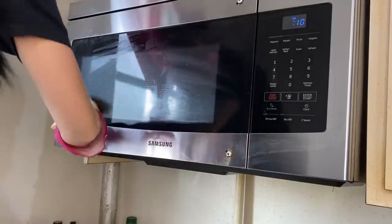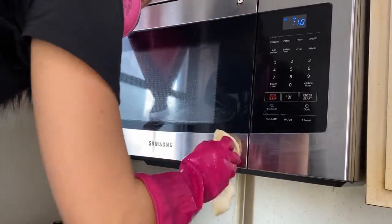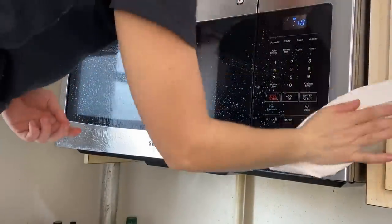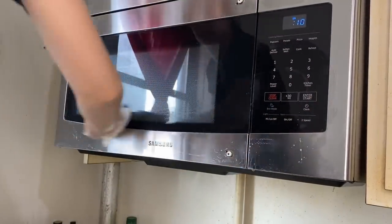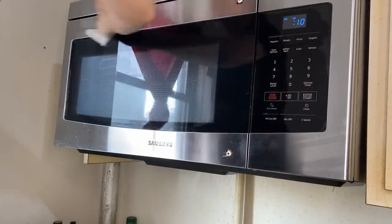From some edges, I can see the lines. It happened with this microwave, but when I'm coming down from the chair, after that I see the lines. So don't worry, guys. Even if you see now I just left some lines on the microwave or on some surfaces, I'm always cleaning more, but I'm not showing every little detail all the time.